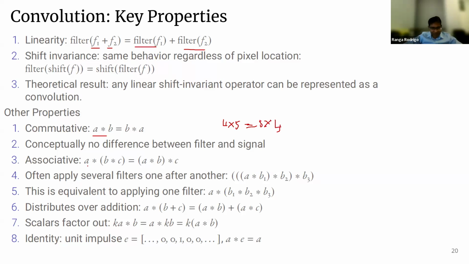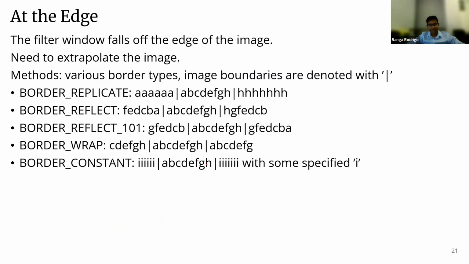And then associativity, that means you have two filtering kernels. Consider that A and B are filtering kernels, C the image. So you can first apply B onto the image, and then into the result you apply the A. Or you run this convolution between the two convolution kernels and then apply on the image. Both these things are possible, but the second operation is usually very much computationally less expensive. So therefore, there are computational advantages if you use some of these operations.